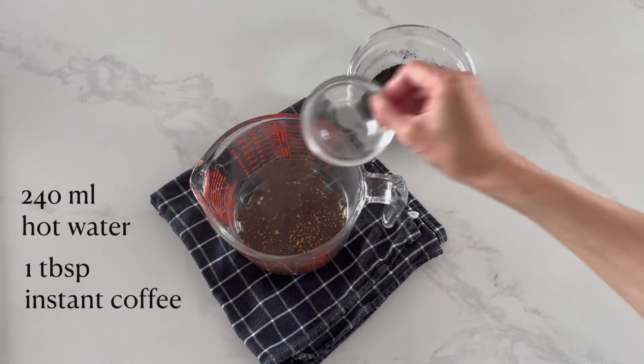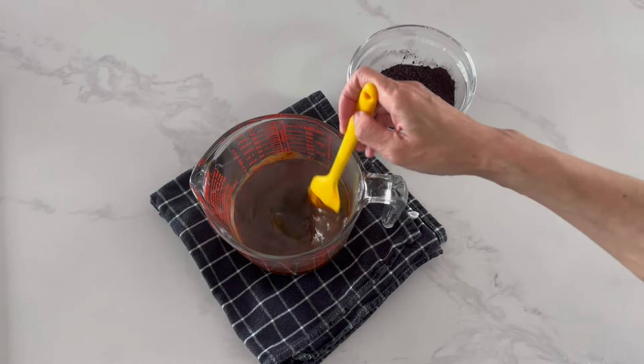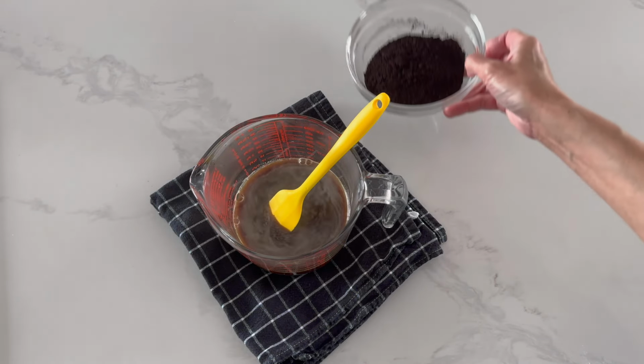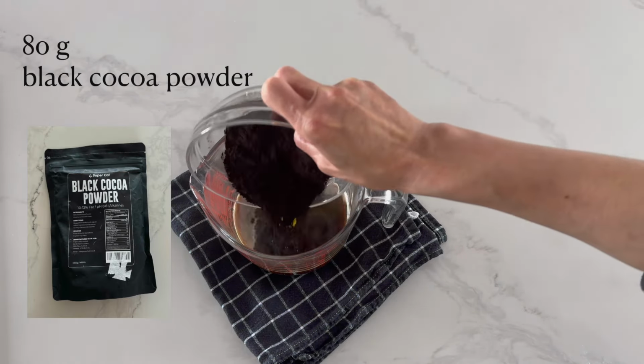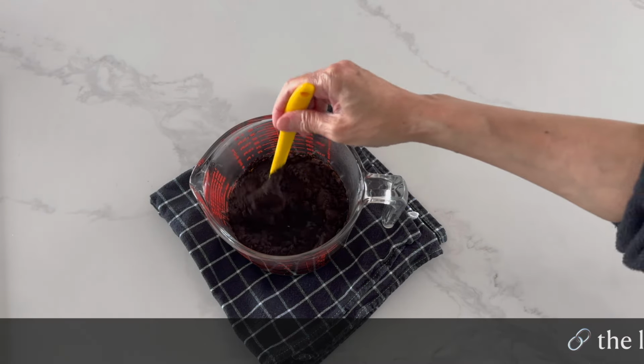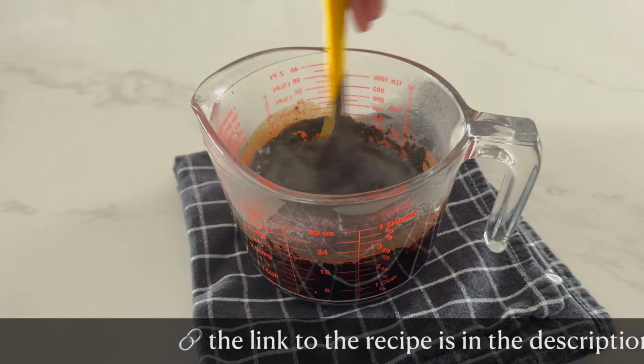Prepare some hot water in a jug and add in the instant coffee. Give it a quick stir to let it dissolve completely. Once that's done, add the black cocoa powder to really release its deep, rich flavor. This step will make our black velvet cake extra bold and delicious.